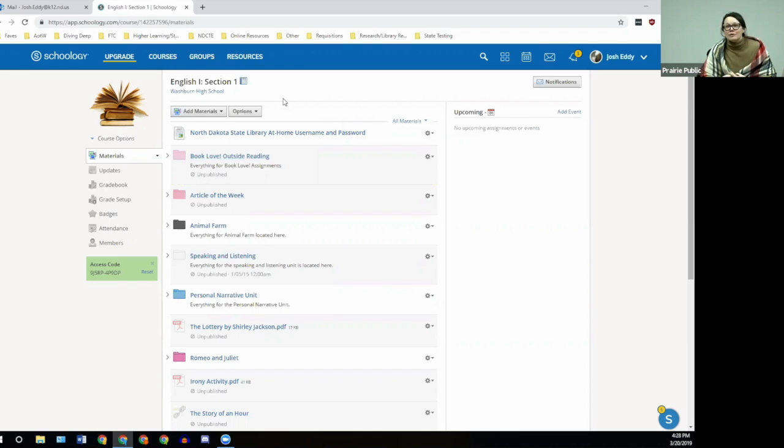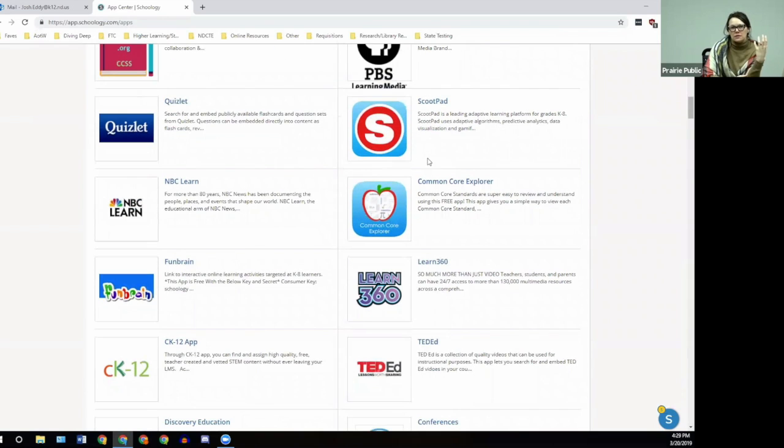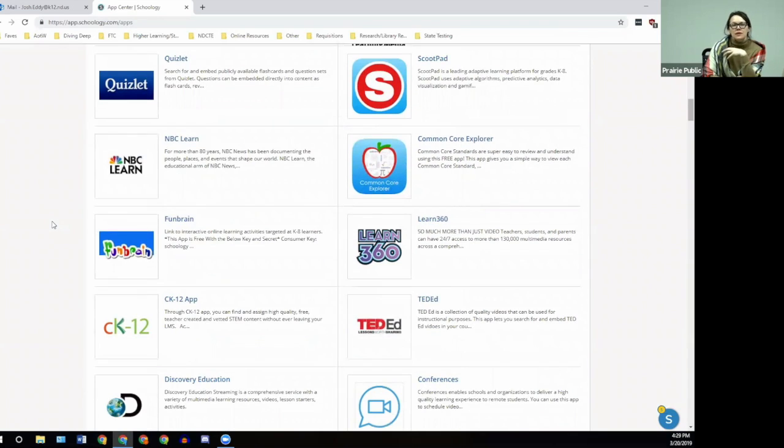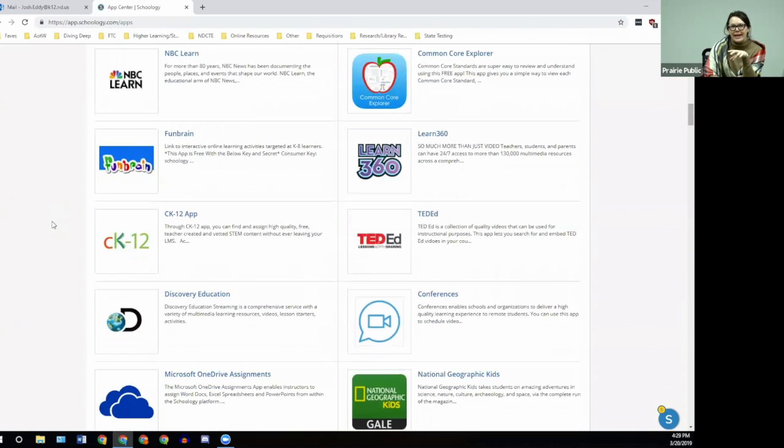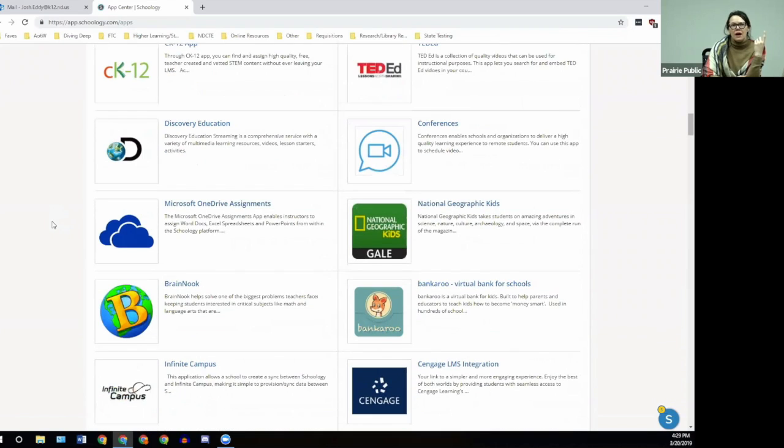As a side note, in that app group, you can add PBS Learning Media as one of the apps so that you can share PBS Learning Media content directly through Schoology as well. Oh, nice plug. Thanks. But Quizlet is super handy too. If you made note cards on Quizlet, or if you wanted to use content from TED-Ed, which has nice little videos. You saw the YouTube one was up above.